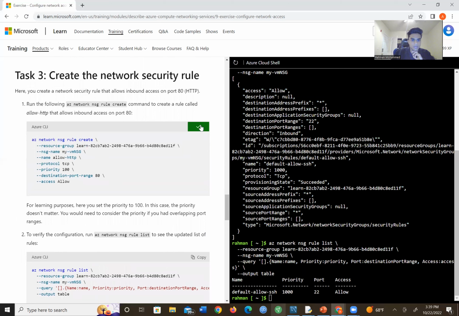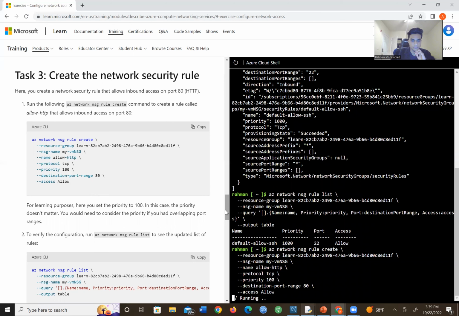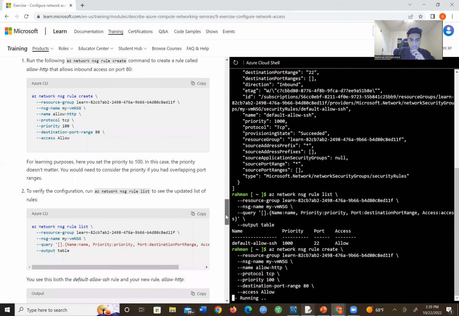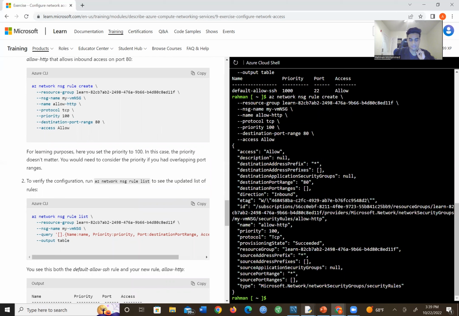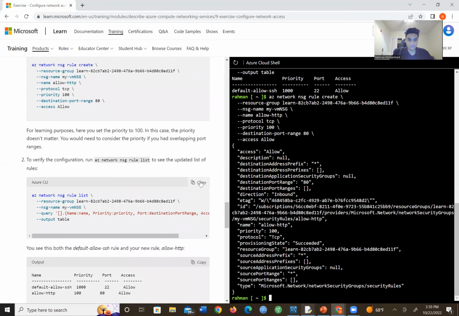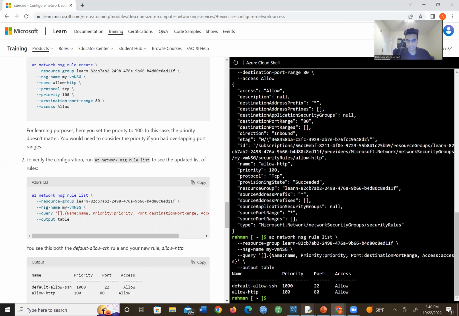Let's focus a little bit more on some network security groups. Again, we're just sticking with the sandbox tool. This is a testing environment that's free. I thought it'd be better if you can just copy and paste these commands instead of having to type out every single command. Oh, and this is just going to create another port for us to use, and it'll allow HTTP. Cool. So when we run this, and we paste it, we're making a second port.